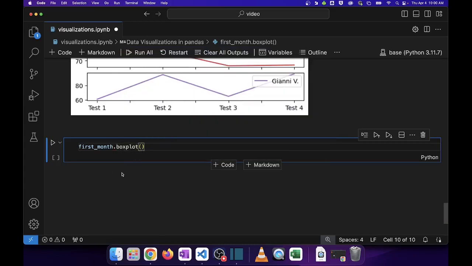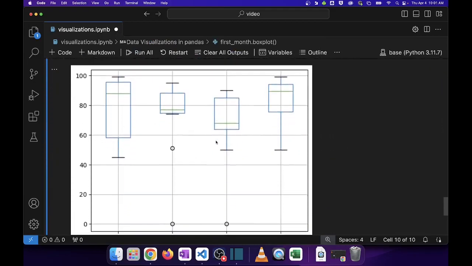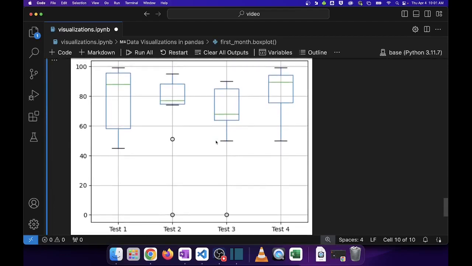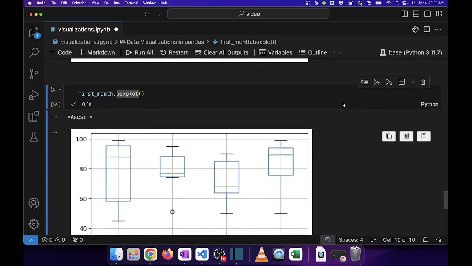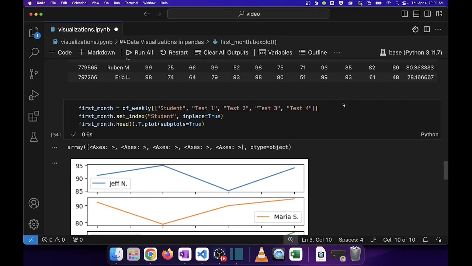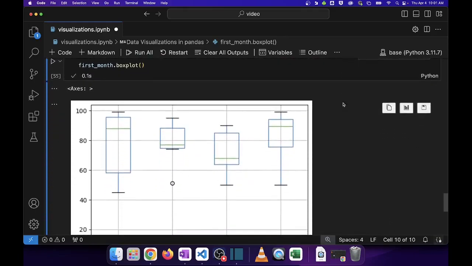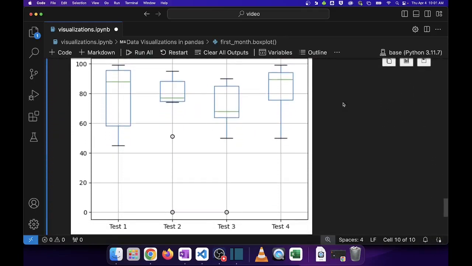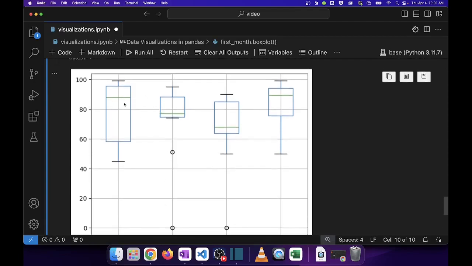And notice, by the way, this one is an exception. This isn't dot plot dot box plot. This is just data frame dot box plot. And let's render that and see what we get. So this is a whisker plot. The layout here, because I've still got my transposed data, I think, I guess I'm not transposed anymore. This is just the way the box plot rendered it. The idea here is I've got my grading scale over on the left, and then for each test I've got a representation for how the scores fell statistically.